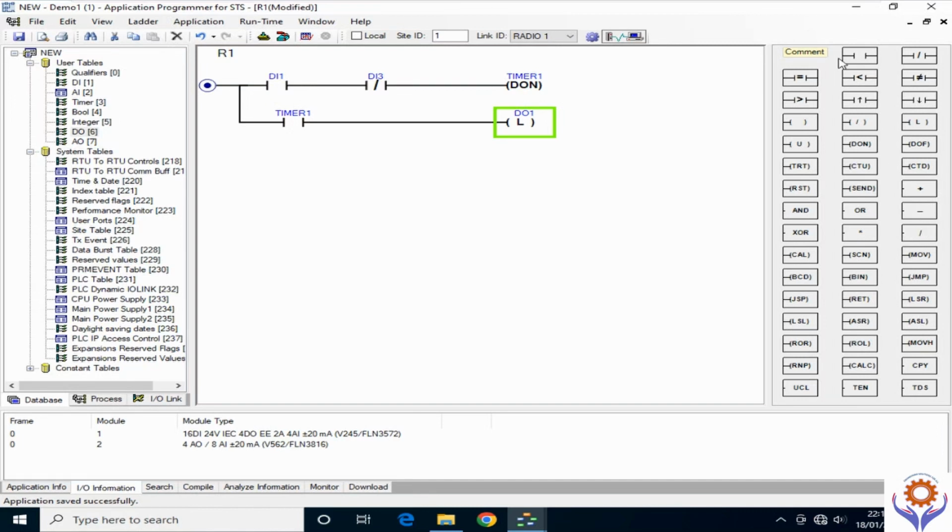See, you have already many functions here. Normally open, normally closed, equal, less than, not equal, and greater than. This is rising edge, this is falling edge. And you can use here normally open relay, and here close relay, latch, unlatch, timers on, timers off.